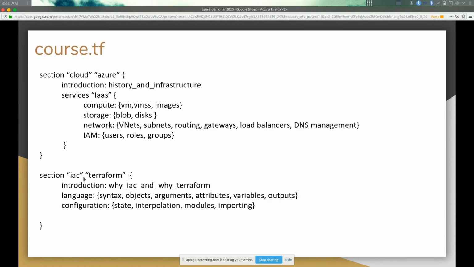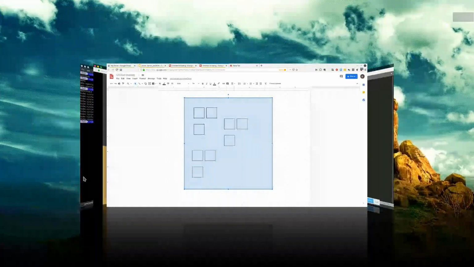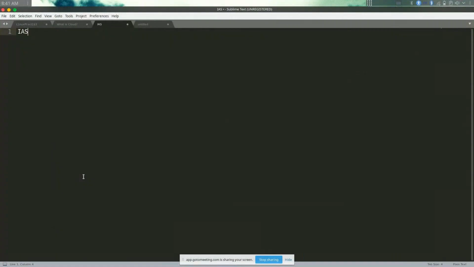So what is the history of Azure and what is its infrastructure today? And what are the services we are going to learn? We are particularly going to learn about IaaS. What is IaaS? It's not an Azure specific term. It's an IT specific term called infrastructure as a service. Today, cloud offerings provide a lot of offerings. We have something called IaaS, we have PaaS, and we have SaaS.